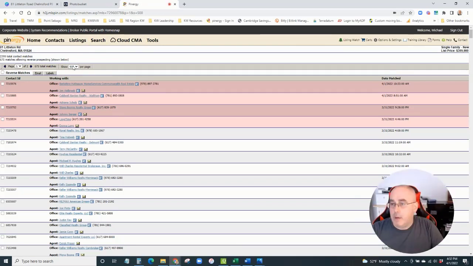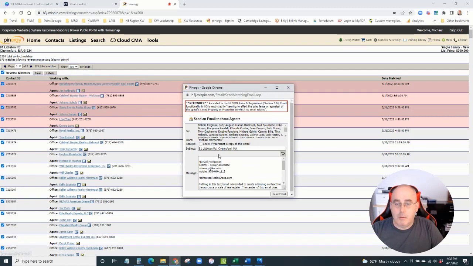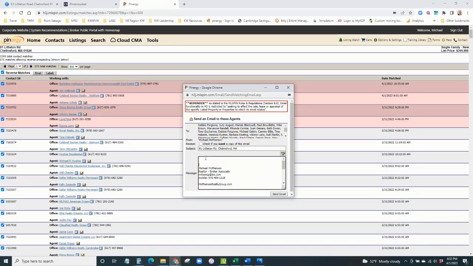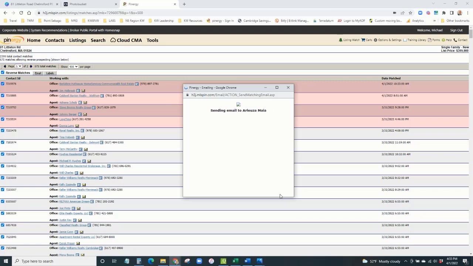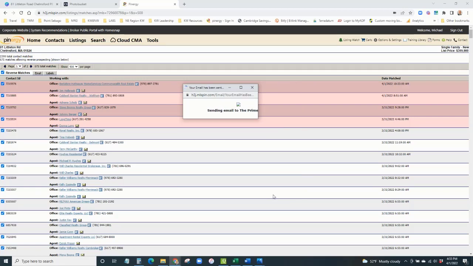And then I'm going to select everybody. Now remember, I'm only doing the first 500. So I can hit the button right up here to select them all. So I can see I have all 500 selected. I'm then going to hit email. I'm going to come down two lines for a little bit of space and paste in that code. And then I'm going to hit send. I could also check if I want to copy the email. Sure, why not? And hit send email. So now it's running through, sending out that email to all of the reverse prospecting recipients. And there we go, I'm done.